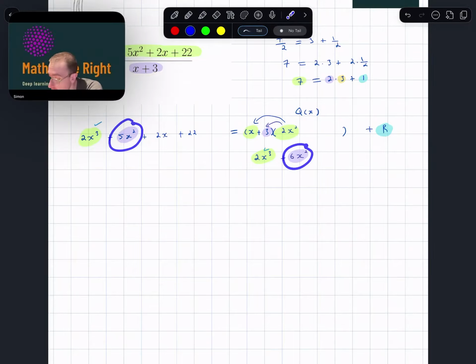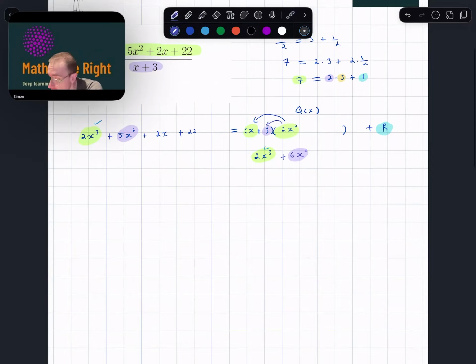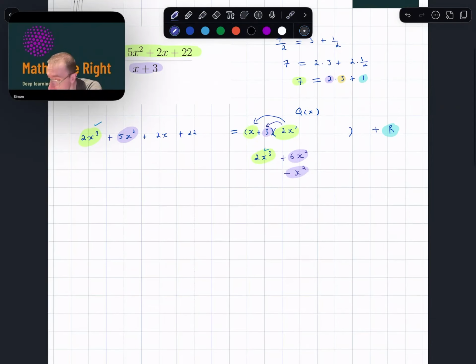5x squared. Right now we have 6x squared. So to make it 5x squared, I need a negative x squared. We have to get a negative x squared to turn the 6x squared into a 5x squared. So now I ask myself, what's the next thing I put in here? It has to multiply by that x and become a negative x squared. So I'm going to put in a negative x. I'm pretty sure negative x is what you multiply x by to get negative x squared. And in fact, it is. So this gives me 5x squared.